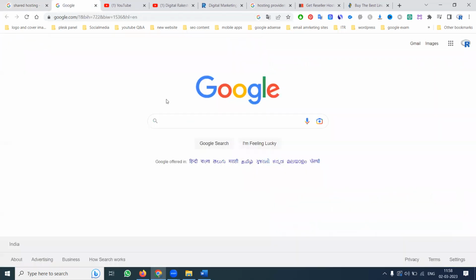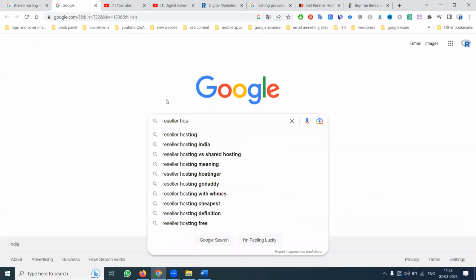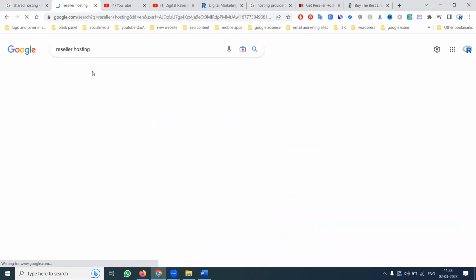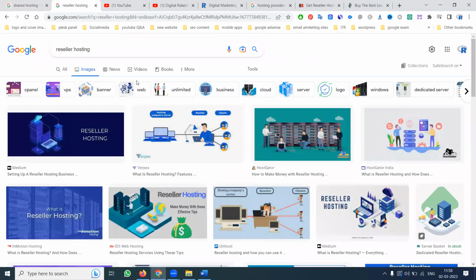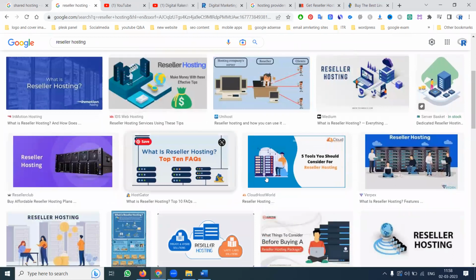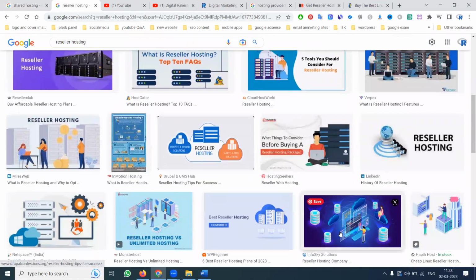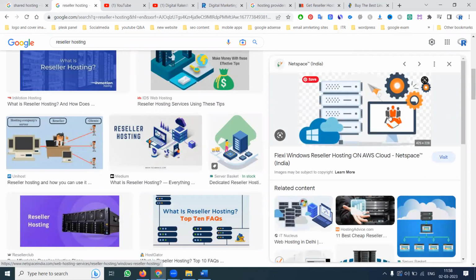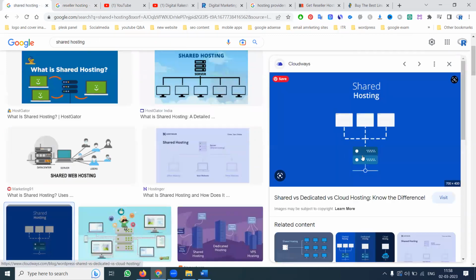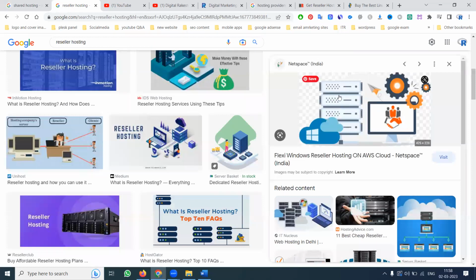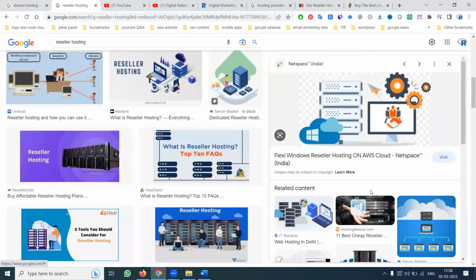Coming to reseller hosting. Why am I explaining with an image? It is easier to understand, as an image is more powerful. In shared hosting, the monitor is one. Each website has separate logins. These are my separate CPUs. We can access from anywhere, but the only thing is the screen is one. Here CPU is one, screens are multiple. But here the screen is one, and each has a separate login.